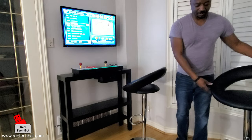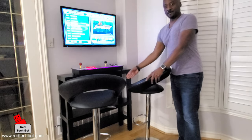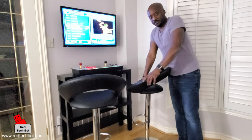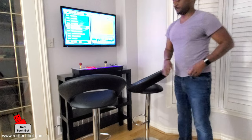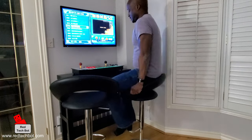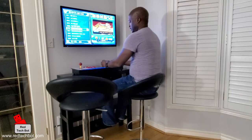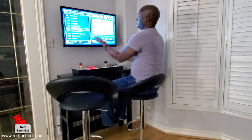And what's a game station without a couple of stools? As you can see, I used some IKEA furniture, but actually modified it such that you can have room for your knees to rest in there. If you have shorter people or kids, they can rest their feet on here while they're playing, while sitting on the stool. And even for an adult like myself, I can sit here comfortably and put my foot on this ledge here, and there's room for my knees underneath. This is actually a good height for my hands to play my games, right?